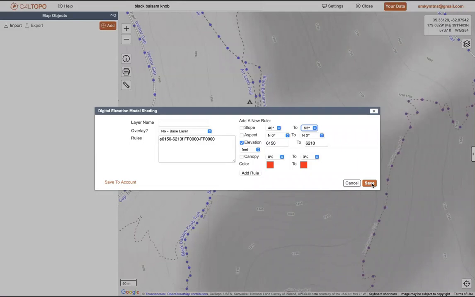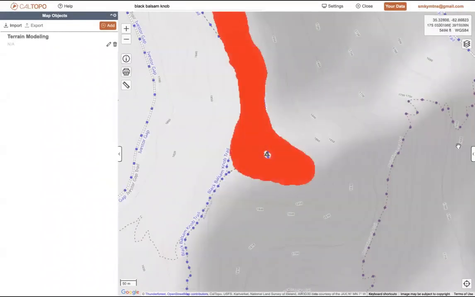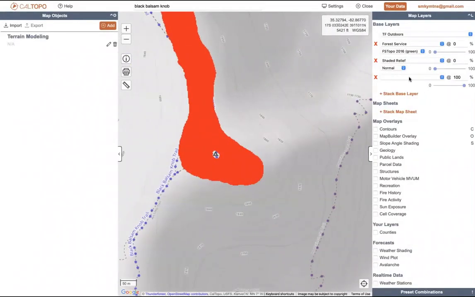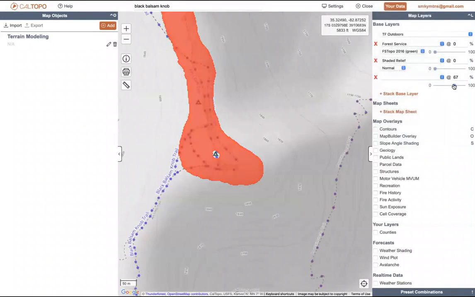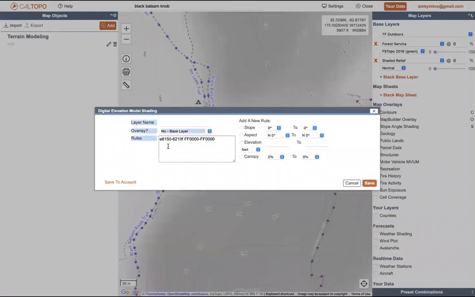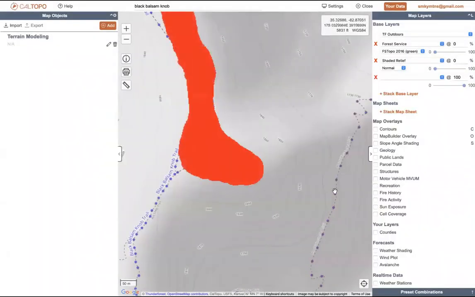So I'm now going to throw this down on the map, and I didn't give it a name, but that's it right there. And so, like I said, I can now change the transparency since I saved it as a base layer. But you can see I got a hole in the center. And what I will do quite often is I will go in and work my way up until I no longer have a hole.